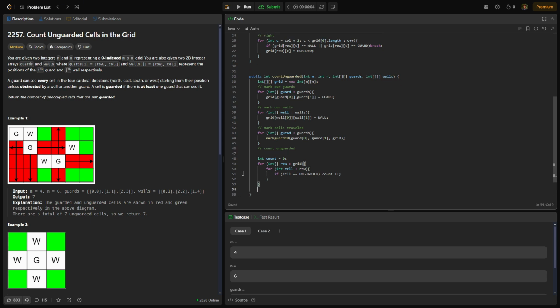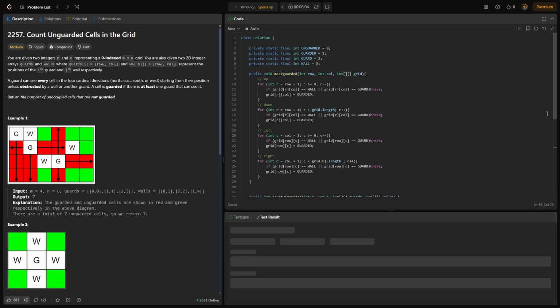So it's as simple as that. We're going to go through each row in our grid, and for each cell in each row, we are going to check if each cell is unguarded. If it's unguarded, we'll increment our count, and then we can return our count.